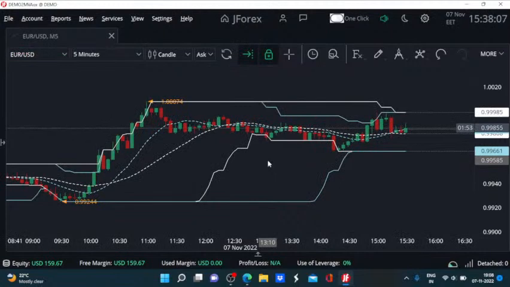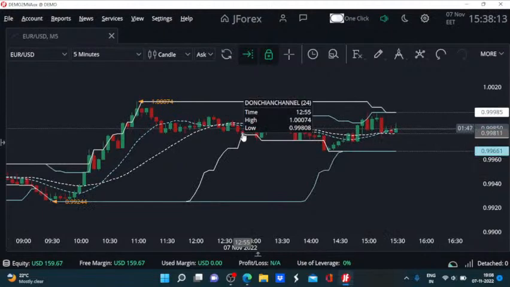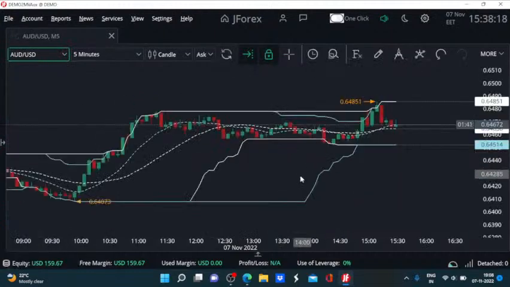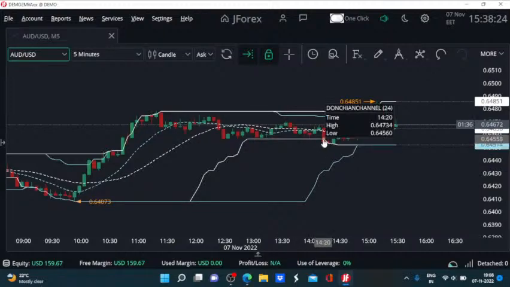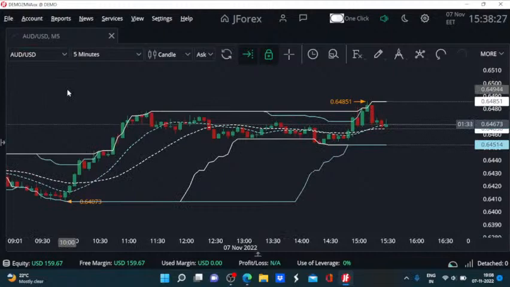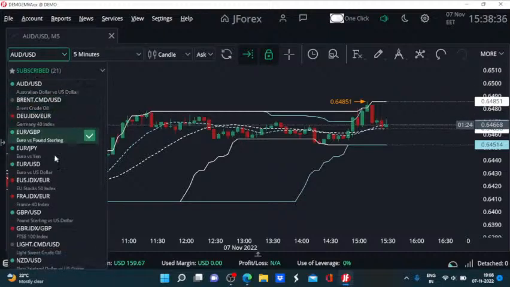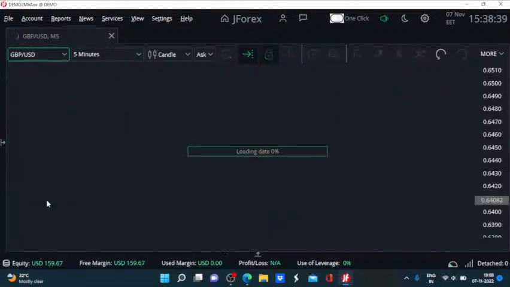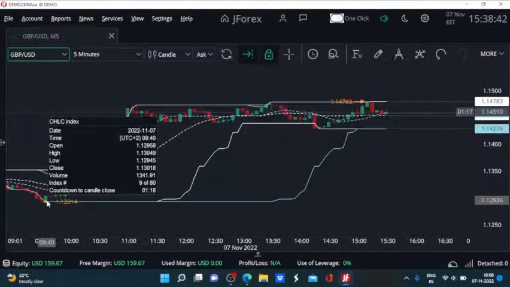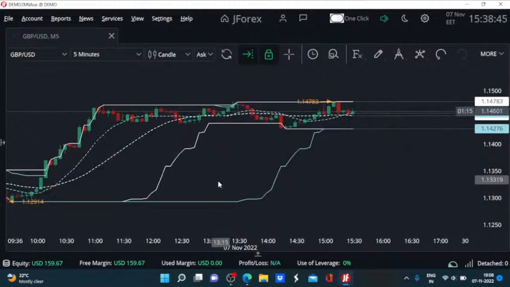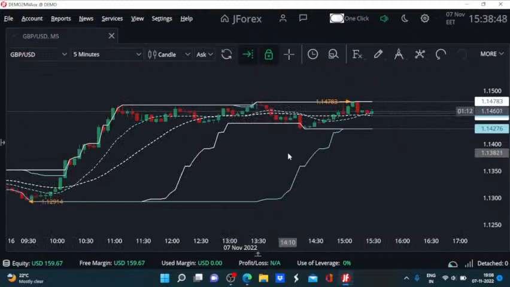And if we look at the 2 hourly lows, the 2 hourly low was touched at 12:55 GMT. Let us see what was the development for AUD USD. The AUD USD made a low at 14:20 GMT. So of course, if you are looking for a buy trade, then it is better to go for AUD USD instead of Euro USD for comparative purposes. Now, we also have to consider other currencies, and only after that can we have a clearer picture of these developments in the forex market.